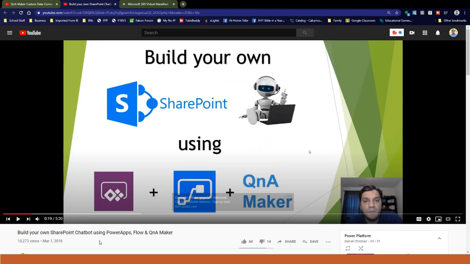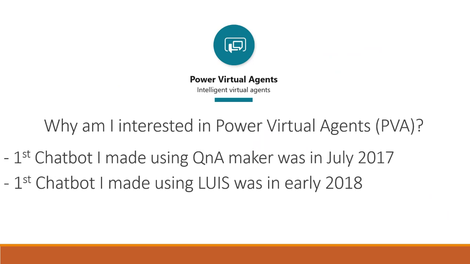So as you can see, I've really tested the original Q&A Maker and LUIS, and especially with Q&A Maker, it was a little clunky. It was difficult to do the training. It was not very intuitive, and a lot of work was involved. All right, so I wanted to show that example.